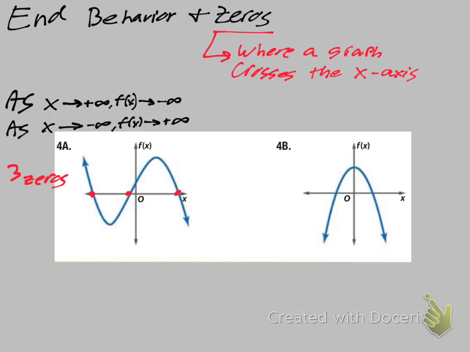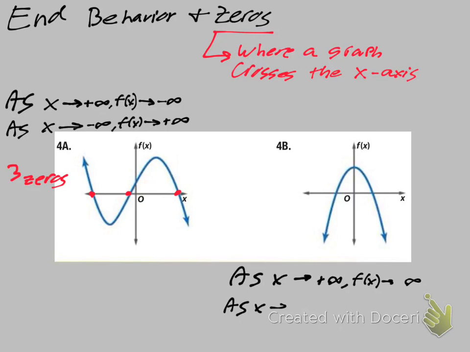Same kind of setup. And the nice part about end behavior is this. You can write out the first half or the first three-quarters of the answer. As x approaches positive infinity, f of x approaches. Honestly, you can even do this. It's going to go to some infinity. We don't know which, but it is. I just wrote all that, and I didn't even look at the graph. So if you can remember that, because you're going to talk about both ends, right? So then you have to know you need to do the negative side.